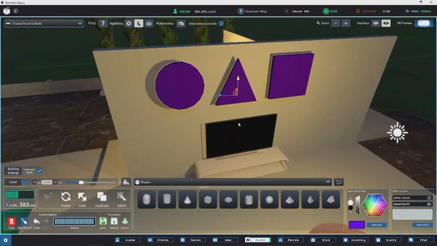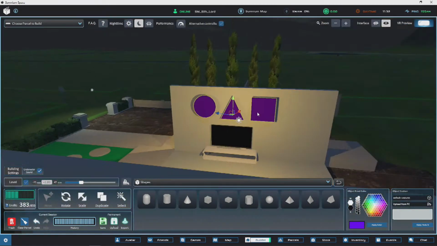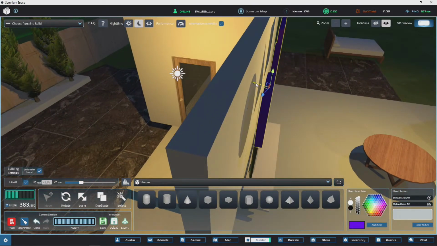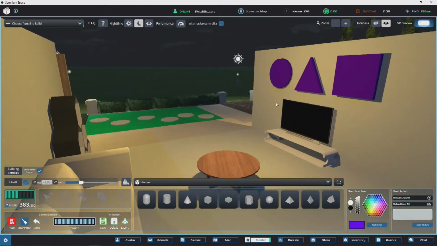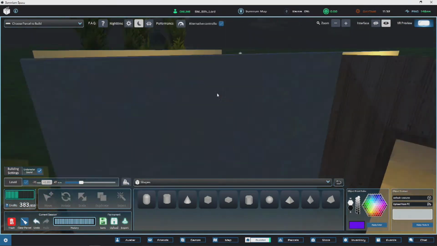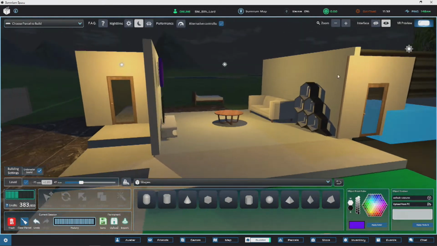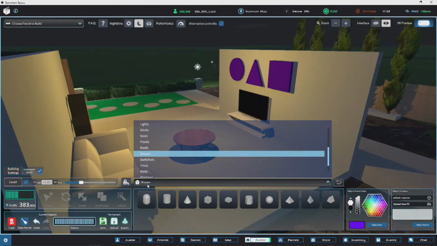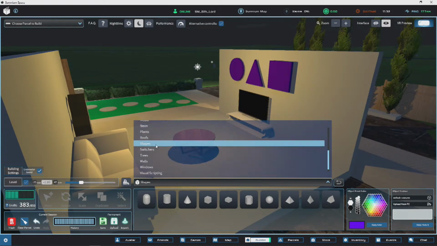Abstract art. Okay, I think this is working. I think this sizing is working out. I had to put some furniture in here to be sure. Put a few more plants.